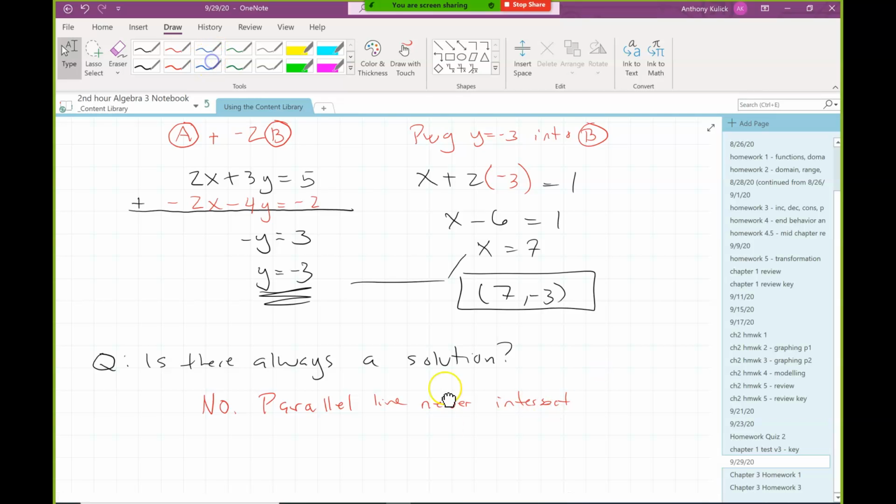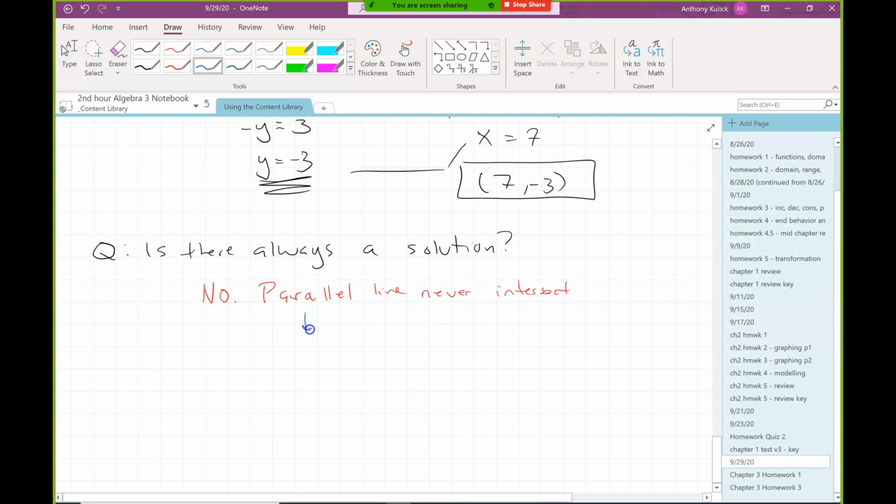Okay. How can we tell by looking at the equation if two lines are parallel? This was something you talked about in geometry and probably in your Algebra 1 class as well. So you're looking at the equation for a line, the y equals mx plus b. How can we tell that two lines are parallel? Does anybody remember? So when we say the equation for a line, we're talking like y equals mx plus b, right? So what do you mean by the x number? Okay, that's okay. You can guess. I just want to talk through it, right? We should talk through it. That's okay to guess though.